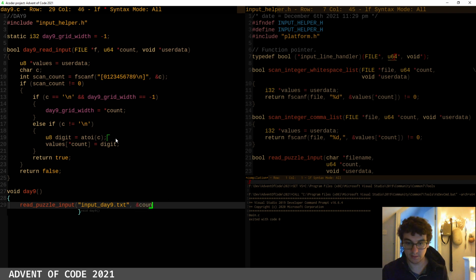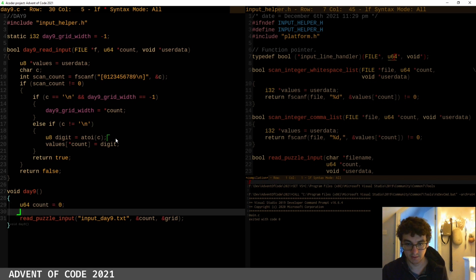We're going to pass in our count and our grid. Our U64 count starts off with 0, our grid of U8, I'm going to use malloc for this. Day 9 max input count times this.